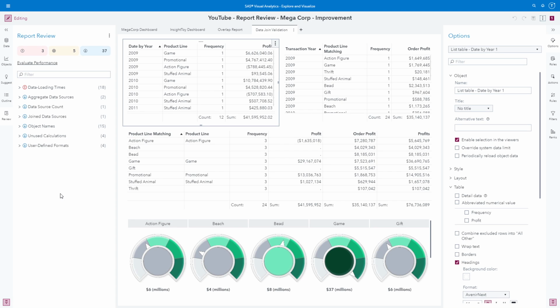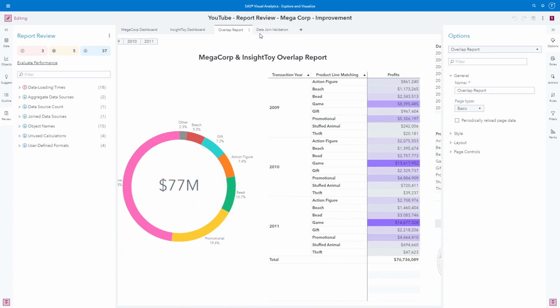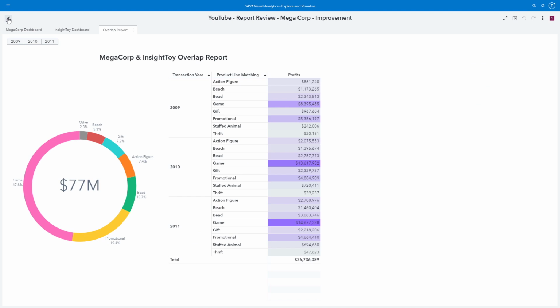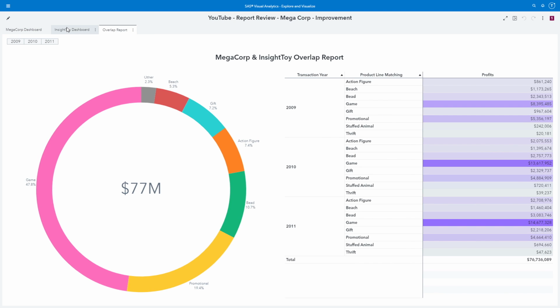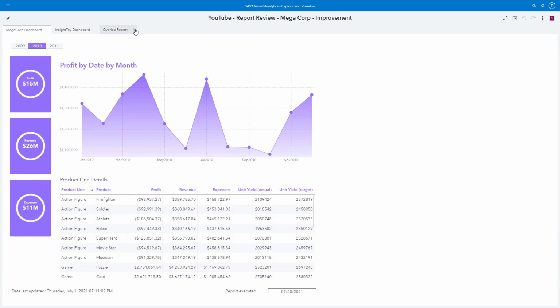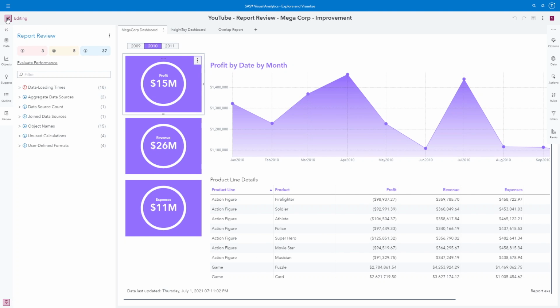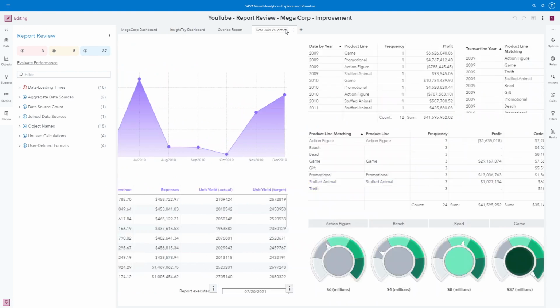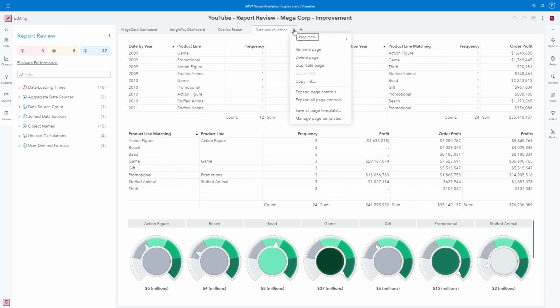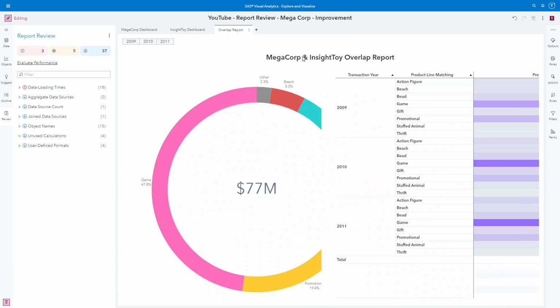Okay. The next thing I'm going to do, I'm just going to go ahead and get rid of this data validation. We can see it was hidden anyways. If I were to go to the live viewing of this report, we can see none of my users would see the data validation page. So I'll go ahead and remove the data join validation page, which will improve the speed at which this report opens. So I'll go ahead and delete that page.